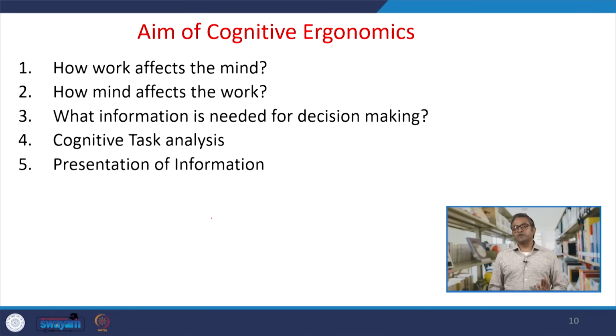Then, cognitive ergonomics also addresses a very simple problem: how to present the information. In front of you, I am presenting the information in a textual form. In some cases, I will be presenting information in a graphical form. The presentation of information can be textual, graphical, verbal, non-verbal. An individual has to decide which is more effective. Under certain circumstances, verbal is enough, and under certain circumstances, non-verbal is enough.